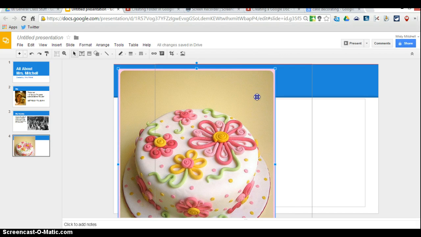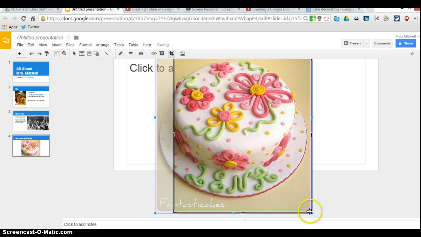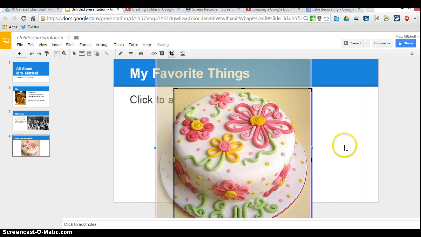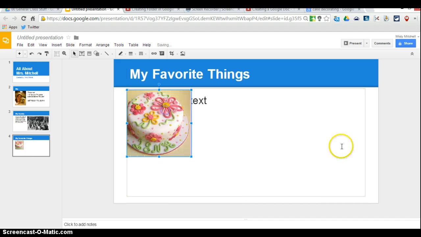Okay. Another thing I want to show you inside here, Google actually lets you edit or crop your pictures. So if you select your picture and see this little tool up here, crop image, you can hit that and then it gives you these little black angle things. You can grab those and just crop the picture down, which is really handy. It saves time when you're trying to edit pictures. Then double click it, or click outside of it on this one. Yes, click outside of it and then it cropped it. So I'm going to resize that, put it up here. Cake decorating is one of my favorite things.